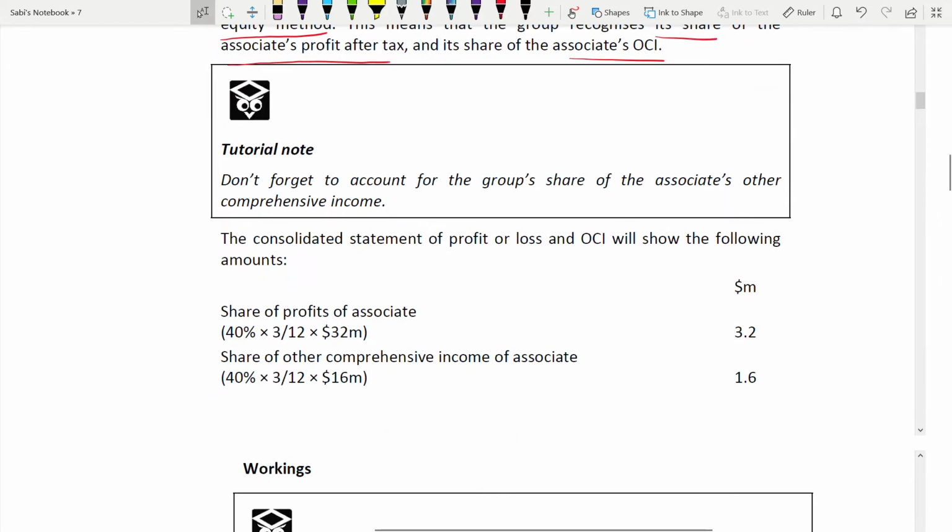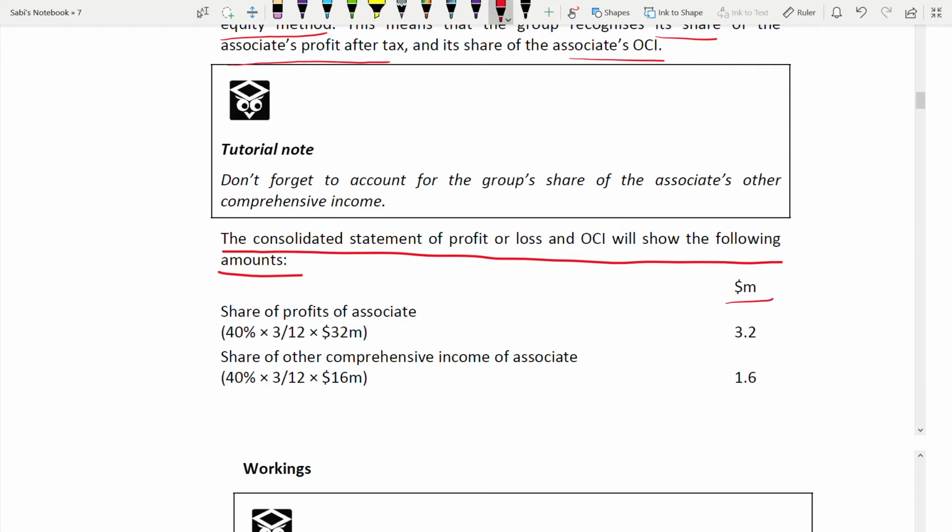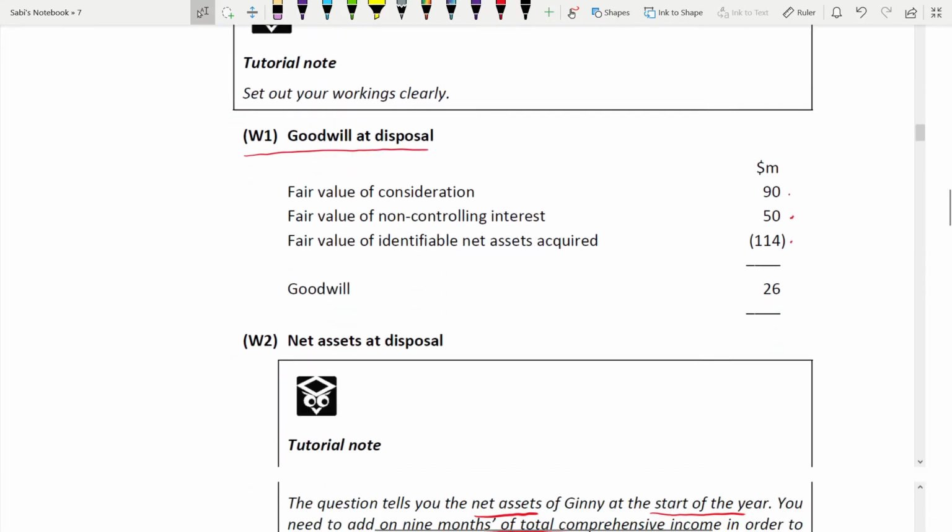Now, finally, after everything, workings are over, discussions are over. Now you are creating the whole consolidated statement of profit or loss and OCI. Please label it. The consolidated statement of profit or loss and OCI will show the following numbers. So you need to write that this is a consolidated statement of profit or loss and OCI. Now again $1,000,000, you are denoting it like this. Now we are writing it starting with what? So if you see, all these are workings.